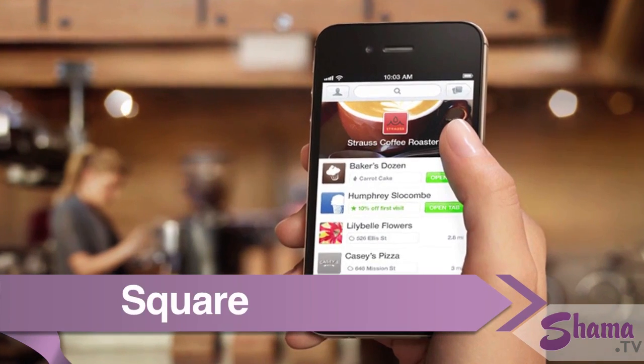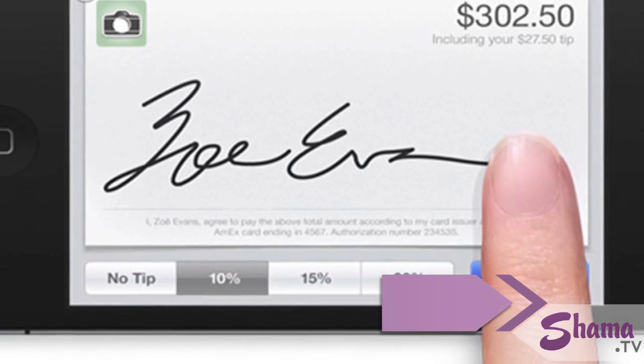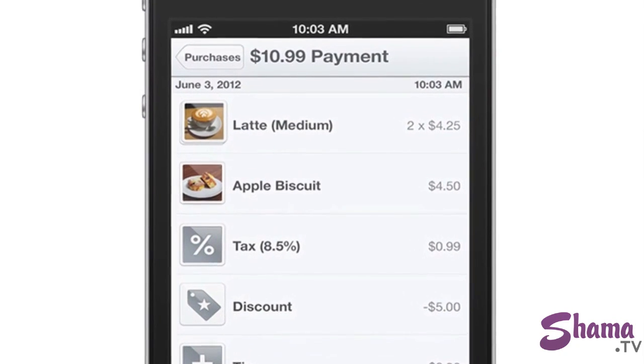The second app we're taking a look at is Square. Square has been around for a while as a credit card processing technology for mobile vendors, but now they've teamed up with Starbucks, and this is the beginning of something huge. When you go to Starbucks, you can pay for your latte using your smartphone. More importantly, as this trend grows, we're going to see a rise in retailers better understanding their consumers long before they even walk into the store.